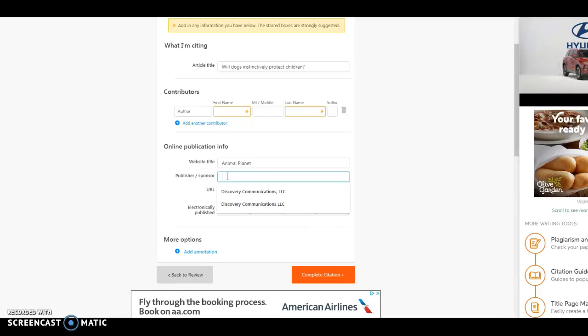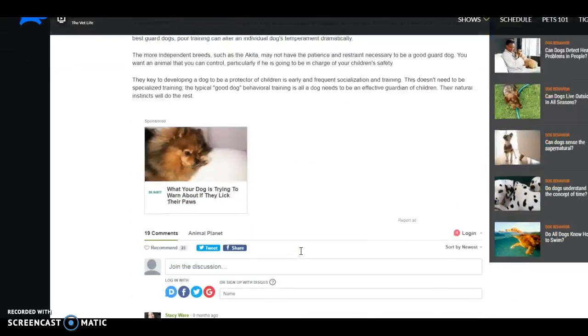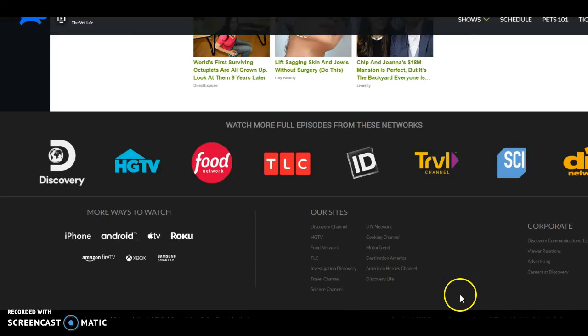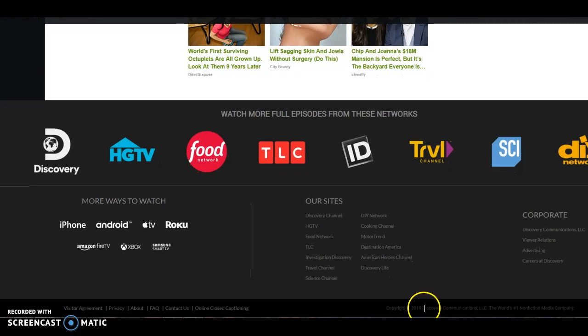And then on the next page, return to the URL, scroll down to the bottom, find the publisher. Here it is.